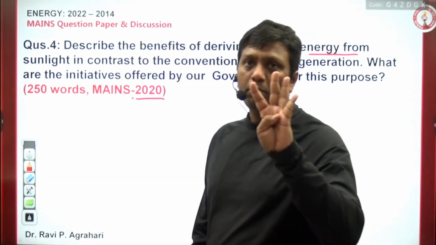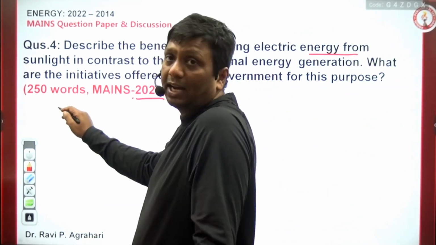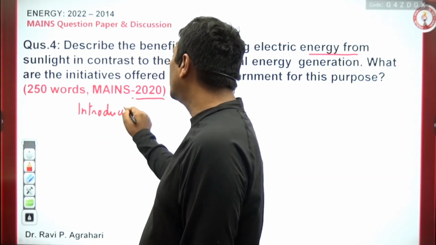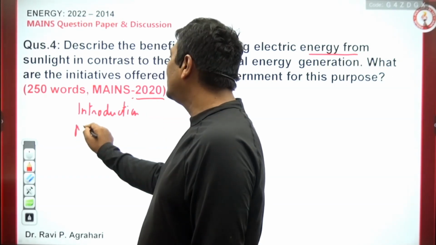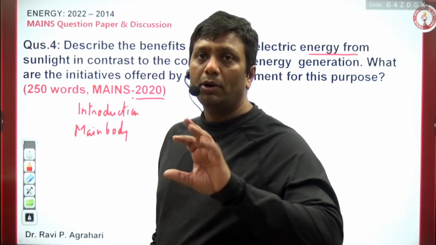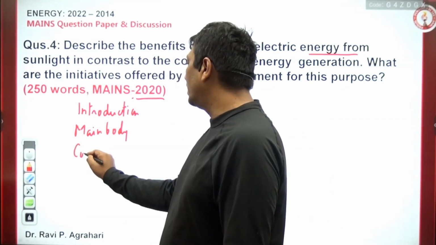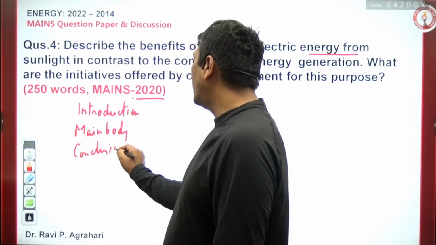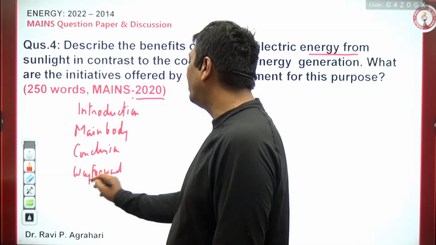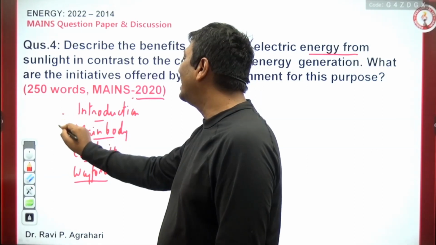Again, go towards it. 4 parts you must write in your answer writing. Again, I'm writing the same thing; as I am doing the same thing, you also do. Introduction part. But I will never suggest to anyone guys that you go and write the heading as an introduction, main body. No guys. The third one is again conclusion, and the fourth one is the way forward. So there are 4 parts here again in your answer.